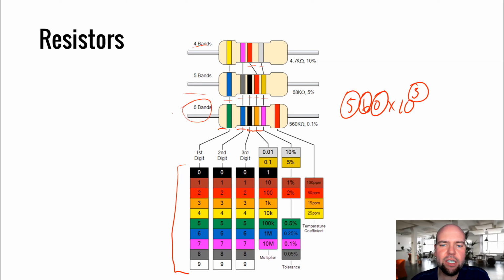And then typically a 6-band resistor is also just going to be three significant figures, a power, a tolerance, and then usually that last one is going to be a temperature coefficient. So that tells you how much the resistance changes per degree C, and it's listed here in parts per million. If it were, let's see, 50 parts per million, which is what this one's stated at, that means if this were a mega ohm resistor, its resistance is going to change 50 ohms per degree Kelvin or per degree Celsius that the temperature changes. So that's all there is to that.